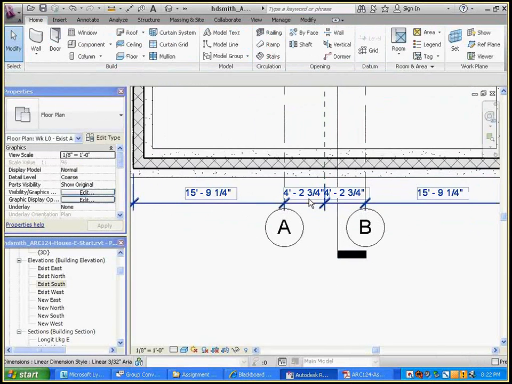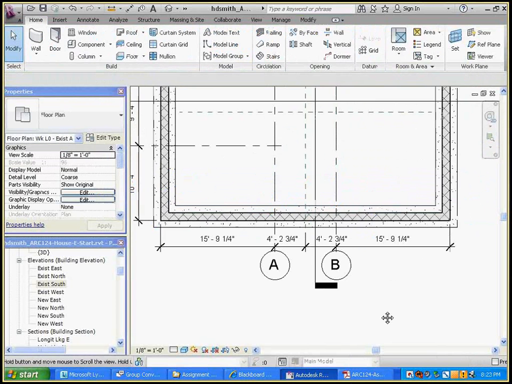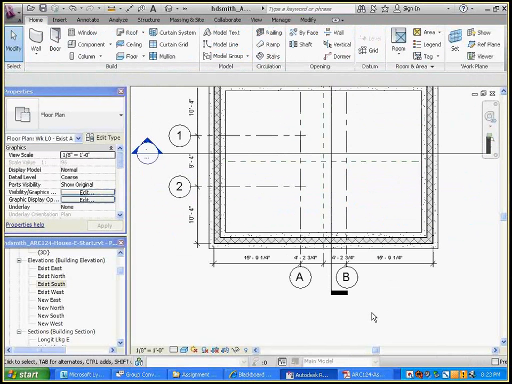Now one kind of bad step I have you do here, by dimensioning to that reference plane: if this view is put on a sheet, normally the reference planes are hidden when you go to plot a sheet. That's one of the few things that you see on the screen but you don't see when you plot, unless you change this little setting in plotting. That means whenever something doesn't show when it plots, any dimension attached to that thing is going to go away.